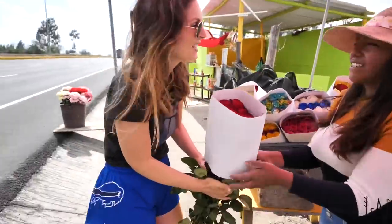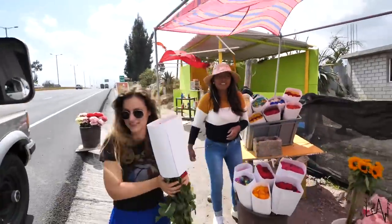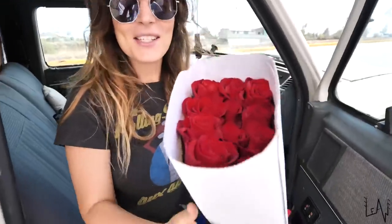Gracias. Gracias a ustedes. Buen día. Igualmente, gracias. So Sara got the roses. I hope that these flowers will reach you at home straight away. So each of these roses is just for you guys. All the women.